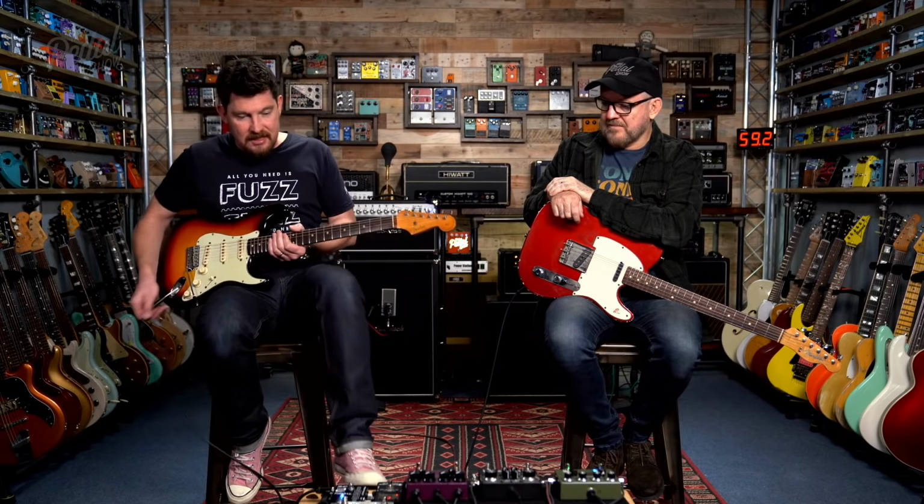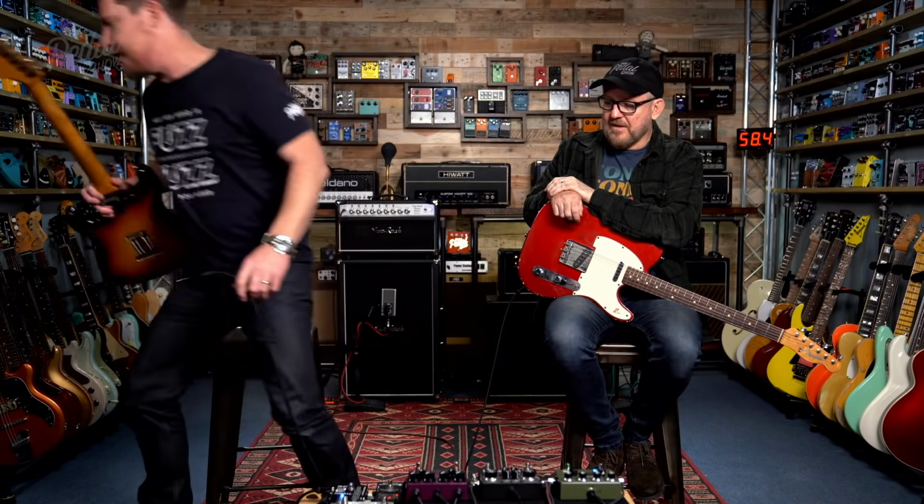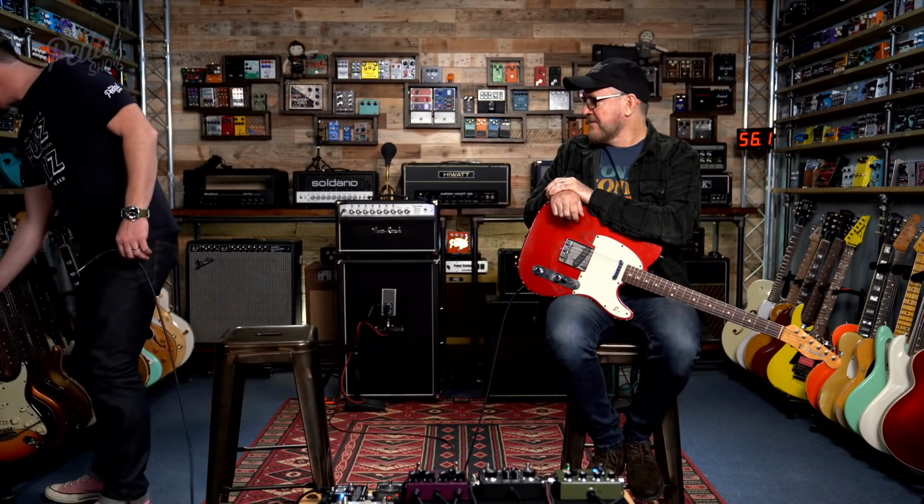Let's leave the settings exactly the same. I'll just bang some humbuckers into that. Okay, yep. And see what difference that makes.